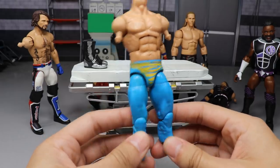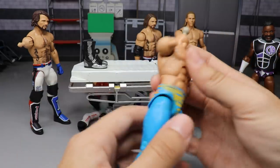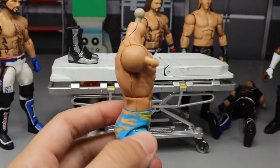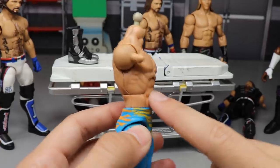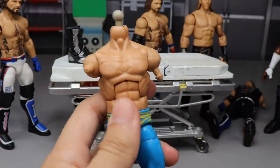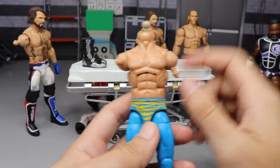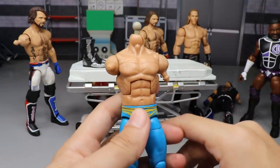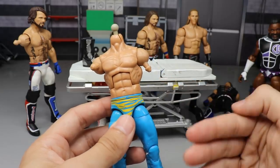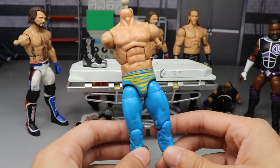First up is a Dolph Ziggler work in progress. This is a Dolph Ziggler torso and shoulders, but there's a crack in the neck and the torso crack isn't as clean as I'd like — the gap on one side is too big. I've tried re-cracking and re-seating it but can't get it to sit flush, so I'm going to have to get a new torso.